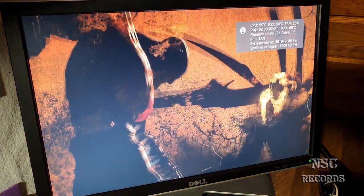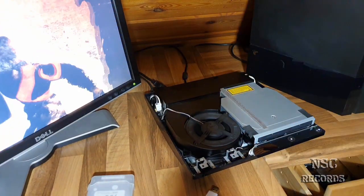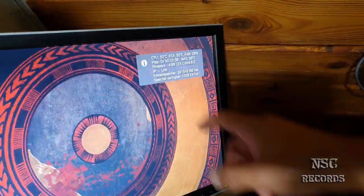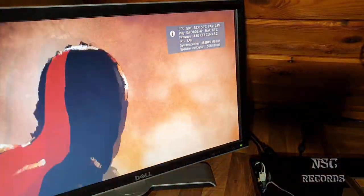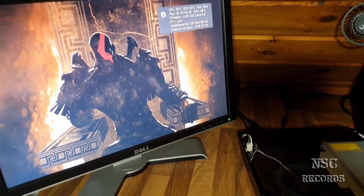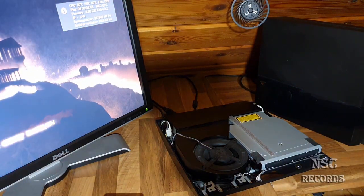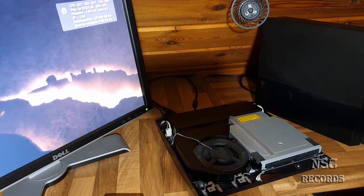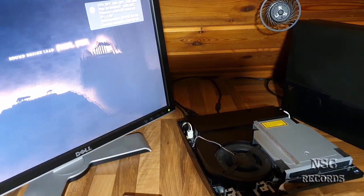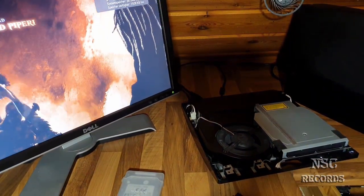So I have just noticed it, because this one here was from an old man, like I told. The first thing that I did was jailbreak it. No, so I was on the way to jailbreak it. Then I quickly installed Webman mod, and I saw that the temperatures were really not that high. Also a good way to notice if your PlayStation is already overheating is when you hear your fan spinning a lot or very high, then you know that your PlayStation is already overheating. Okay, and that's why you should, at the latest then, remove the heat spreaders, because otherwise it's going to overheat. But like I told, this nice one was not really running a lot, and that's why I can see that.